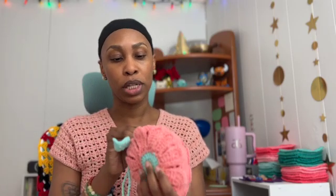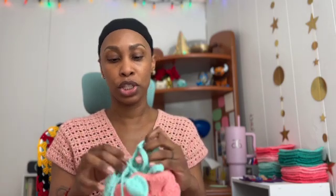And when I was making the bag, there were a couple of things that she did that I didn't do, but that's just personal preference versus anything else. When she was working the mesh stitch, she chained 2 versus a chain 1. And I think if I do it in DK, I may actually chain 2 just to allow for the space between the stitches. But for the worsted weight, I think chaining 1 was more than enough. And then she also worked into her stitches in a way that I hadn't seen before and where I would have wanted to try it.